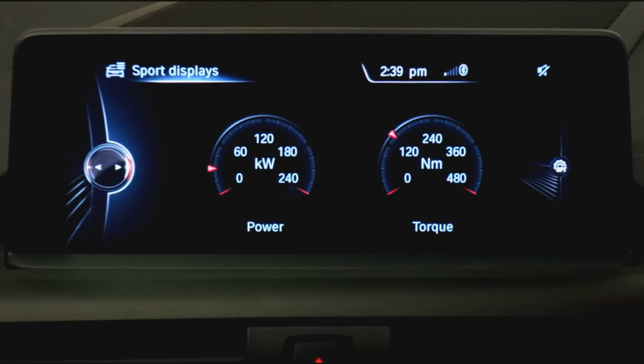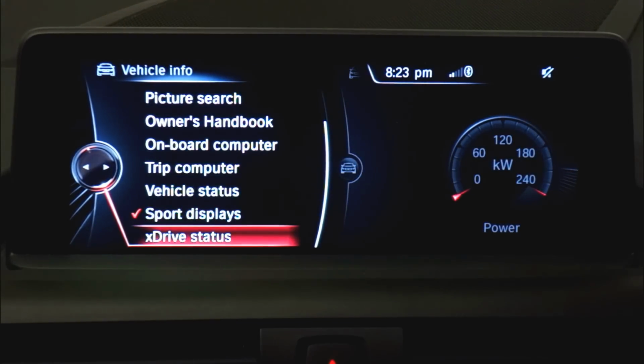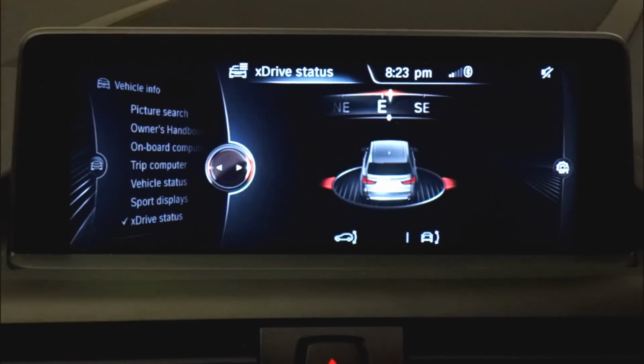So you can see that looks pretty cool. We'll jump back out of that again and down to this new option here called Xdrive Status. We go in there, and we now have a nice little compass that spins around with the vehicle as it turns, and you can see there's also a pitch and a roll measurement as well, which is handy. I like to just have that in the second screen sometimes in the split screen system, so I can see which way I'm facing at a glance. You can see which direction you're going in a roundabout way through the navigation system if you've got the map pointing to north all the time. You can figure it out from that, but this is a nice little way at a glance to see which way you're facing.